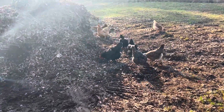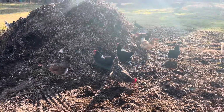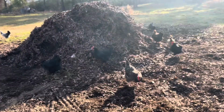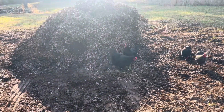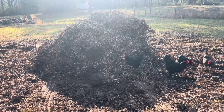For those of you who don't know, chickens hate piles. They actually love them, but they hate for them to be upright. They want to come down here and kick all of this down and level it all out. It's like an inviting environment for them, and it gives them something to do so they're not bored all day long.